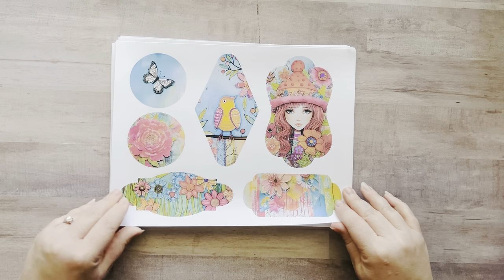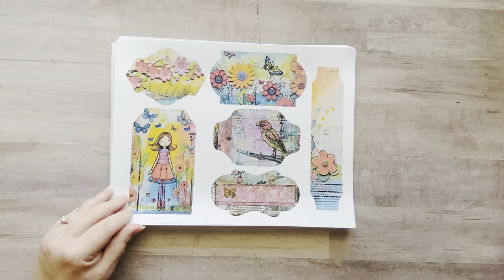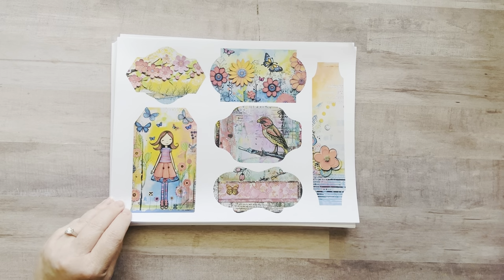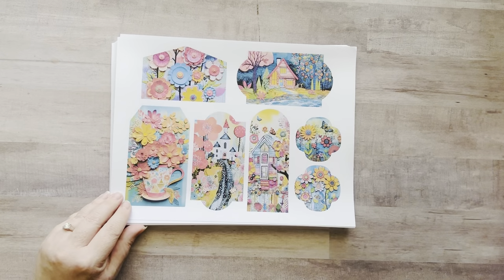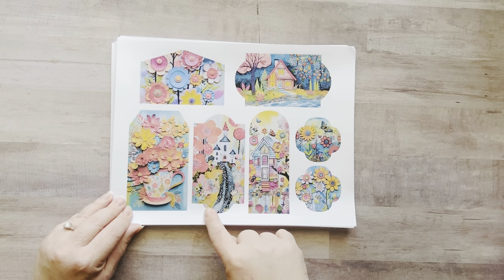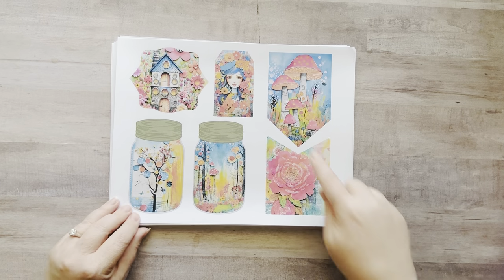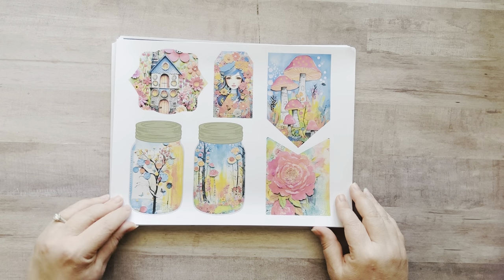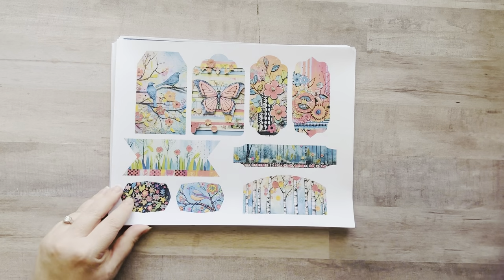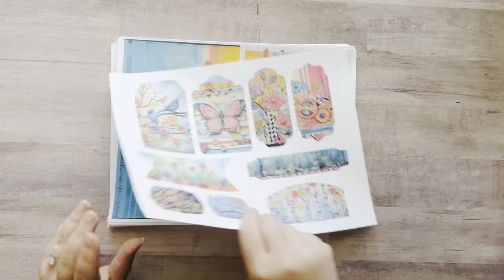Ooh, these are cute. Some more tags. Ooh, I love, love, look at that. Oh, look at her. These are so cute. Again, tags, belly bands, whatever you want to make these, you can make them whatever you want them to be. Super cute. Oh, I love how the walkway goes down like this. Love this. Oh, these are cute. Look at the mushrooms. Oh, look at the flower. Oh, I love her. Look at her hair. Super cute. Ooh, I love the birds. Ooh, look at the butterfly. I just noticed that. Ooh, I love this kit.